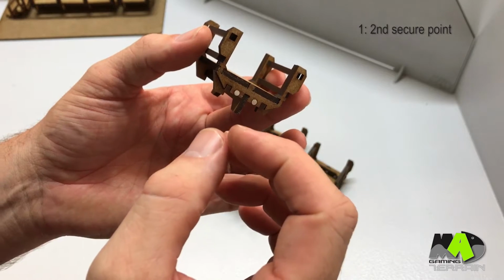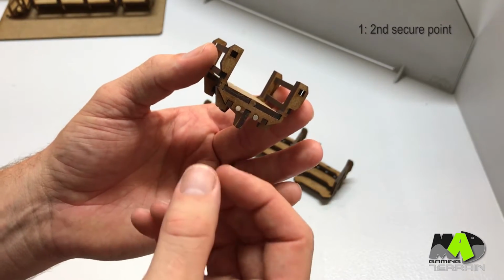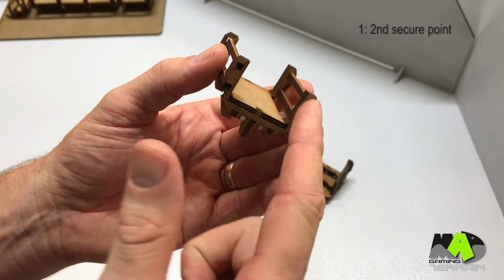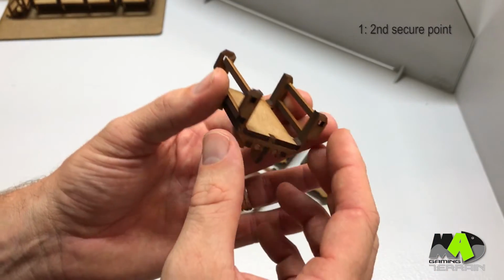So now, if you're using the clips as well, which you'll see in other videos, the clips will give you 3 secure points. So you get the magnet, so it's nice and quick, snaps together. We get this second secure point here, which just adds strength with the magnets when you put multiple walkways together.